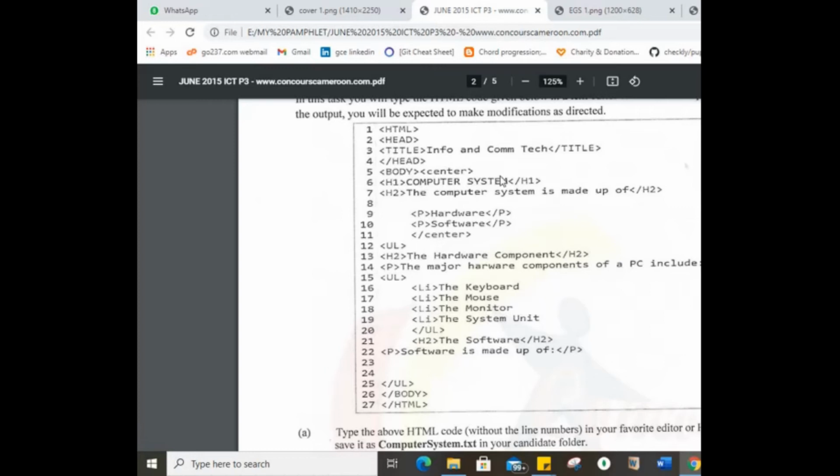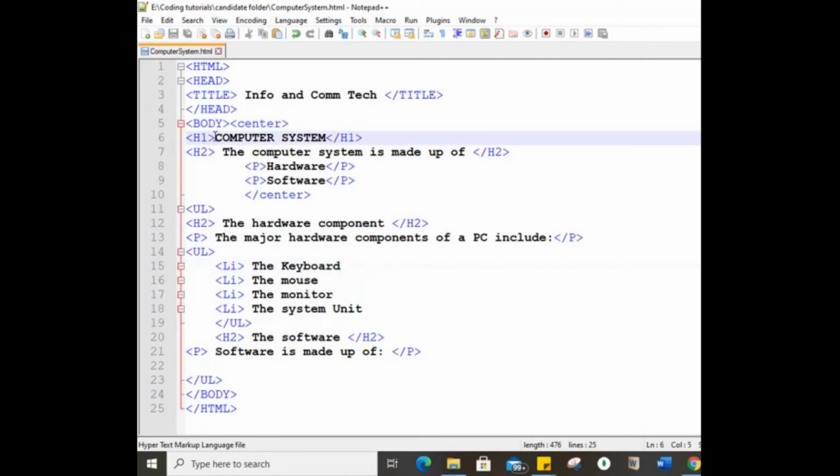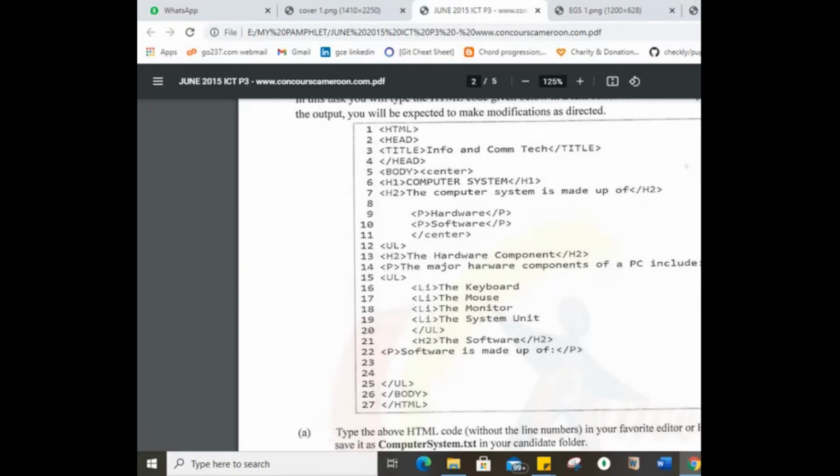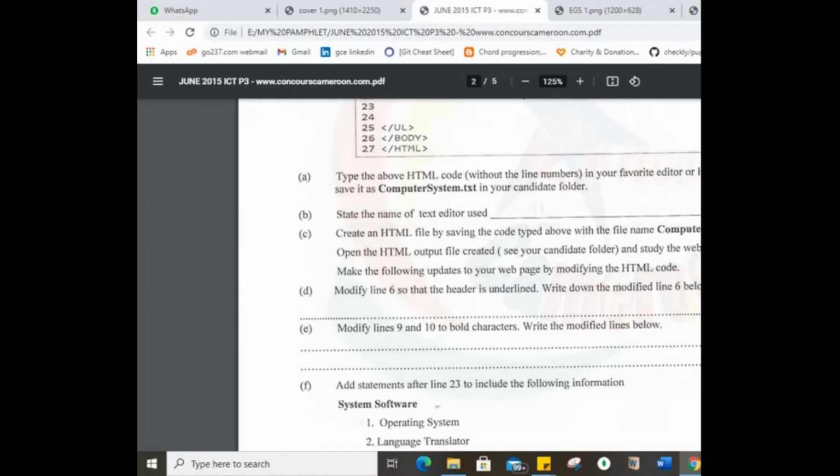Computer system. And so they are actually saying that you should add the underline tag so that this will be underlined. So you move to where you have computer system and you add your U tag. You open and then you close U tag. Now this is the line of code that you are going to paste, not the entire code itself. So from H1 to closing H1. So when you add, let us save and refresh and see. And that is it. Computer system is underlined. Next, and you can see just that simple exercise carries 2 marks.